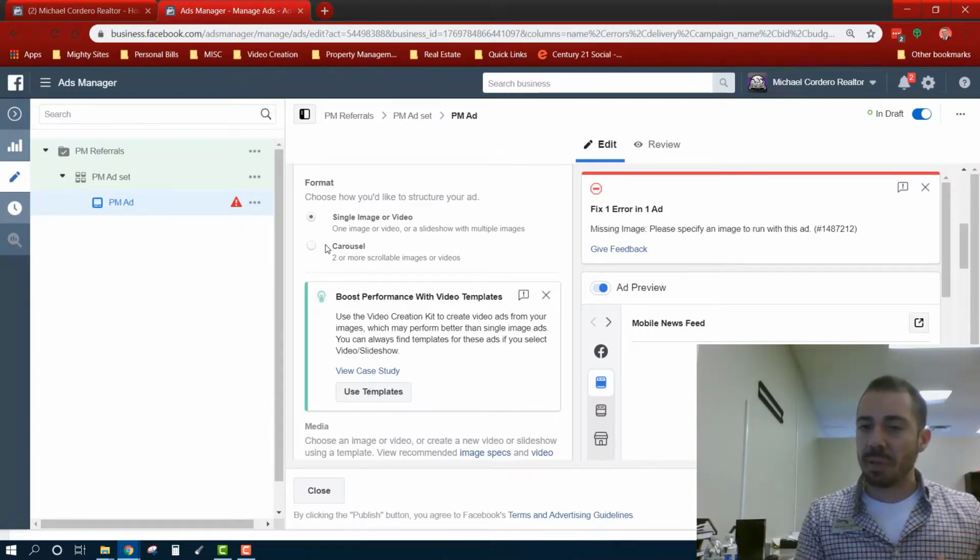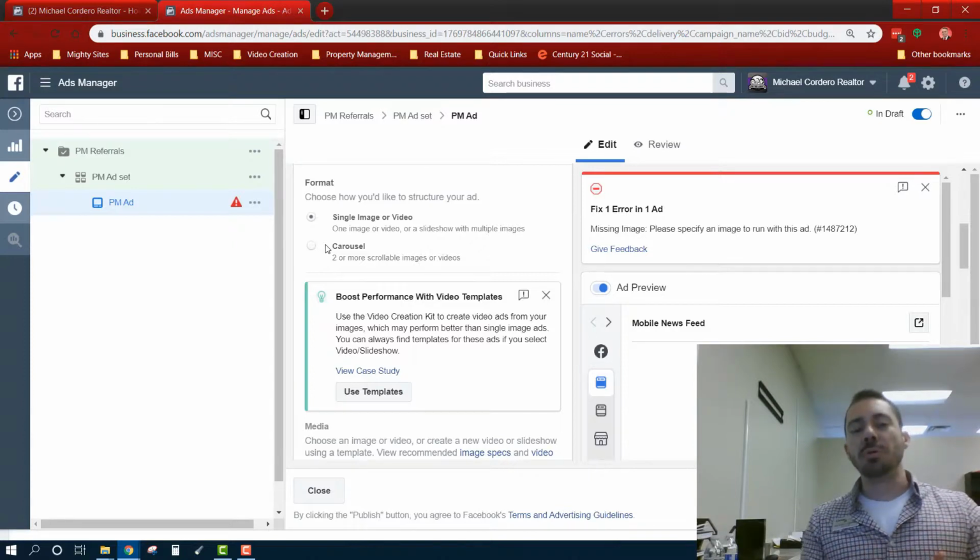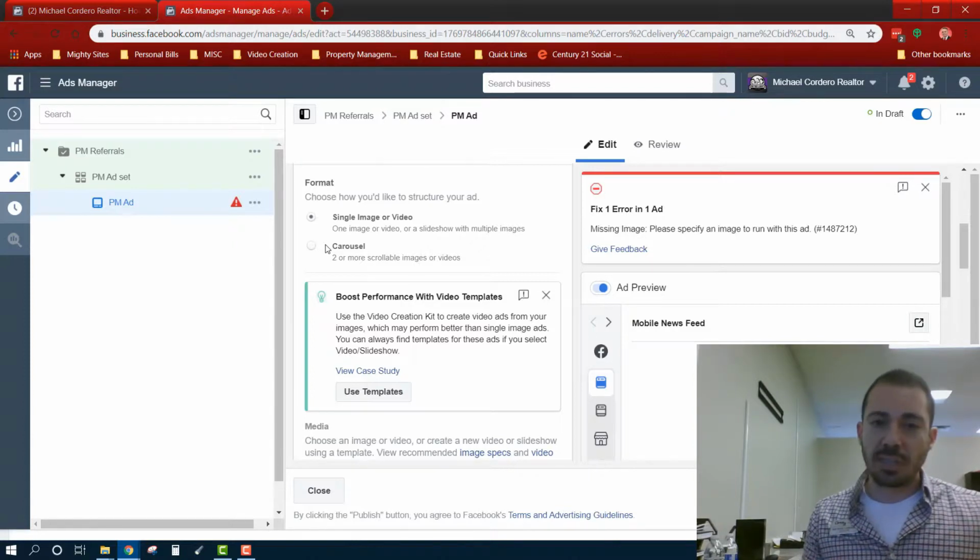So any campaign that you create, you want to create at least 3, at the very minimum, 3 photos. I typically do about 5. This way, when people see the ad, they can flip through it and see different content. It becomes interactive, and when people start playing around with the ad, they're more likely to click on the button to engage and start communicating with you.